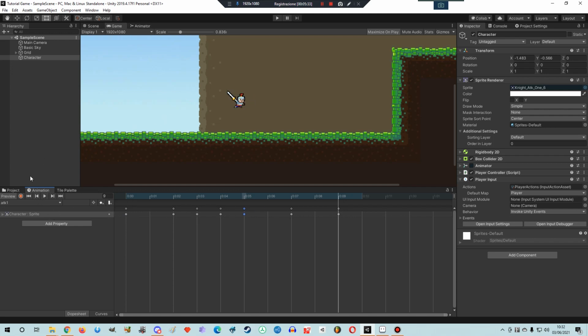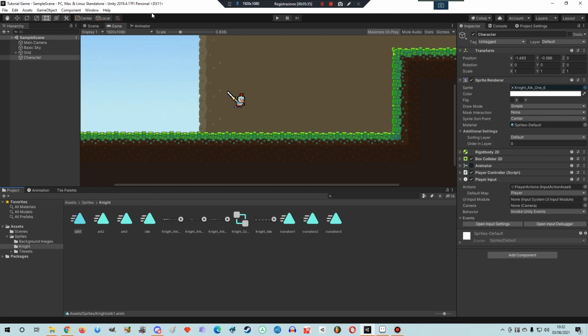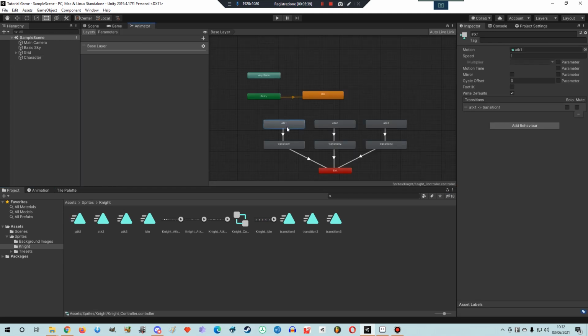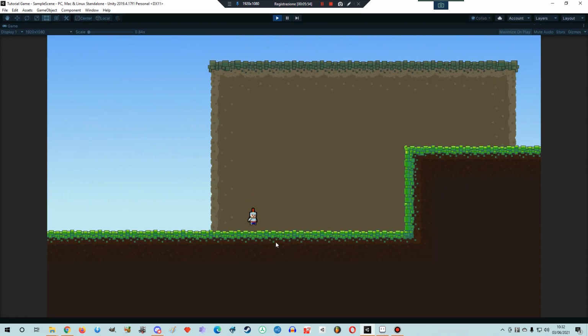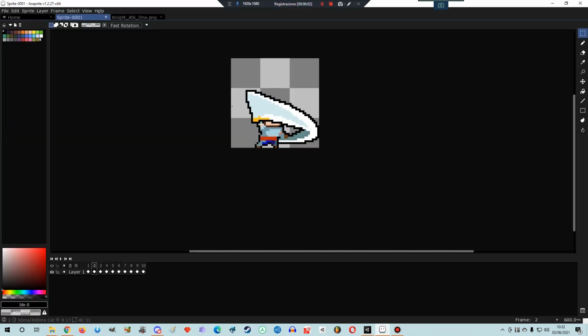It's very simple. Let's go back here to the project. No, let's go inside the animator. We come here to attack 1, and now we can manually adjust the speed of the animation. So I'm going to put 2. Let's see if 2 is fine, and now we can make this better. And as you can see, now it's like it was in Sprite.